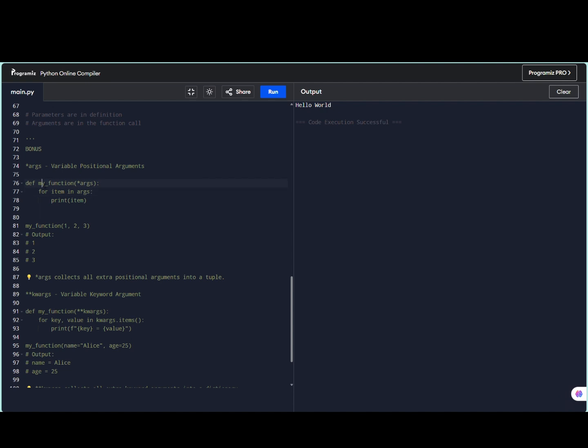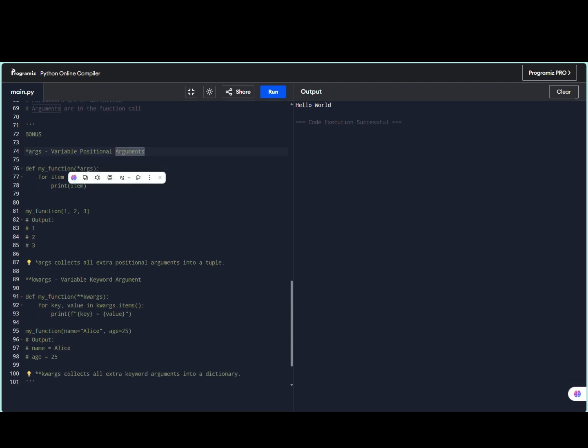If I define a function called my function and pass in star args, and then I say for item in args, print item. Now if I call this function and give any number of arguments, not parameters, arguments, so 1, 2, 3, even 4, then I will get this output. That's what it means, variable positional arguments.